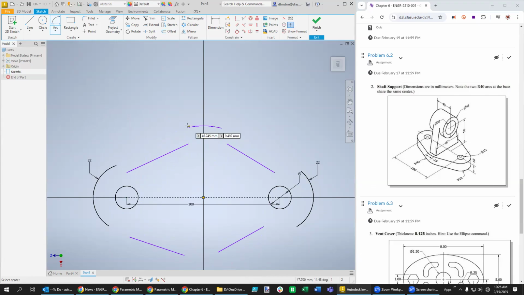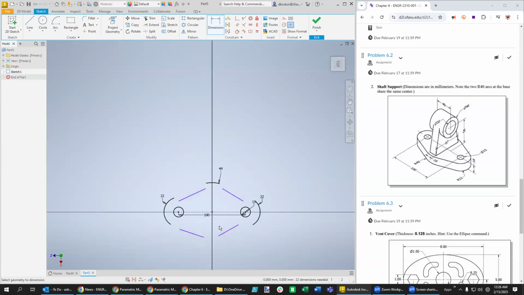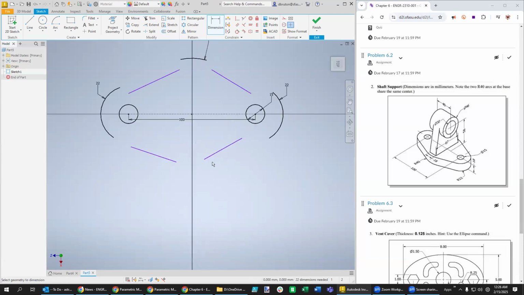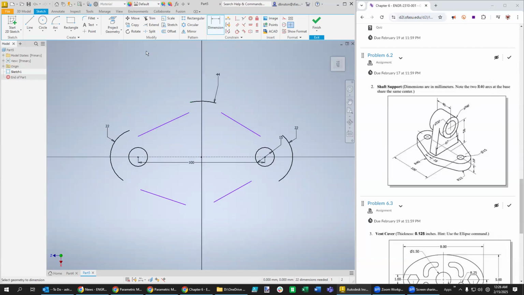So I wonder if I can type in 44 there. No. So radius, yeah, I'm getting pretty close on these numbers. You see, this is kind of a mess to begin with, but if you have a vision of where you're going, it's not going to be much of a mess for very long. Because they have the same centers, that's where the constraint is.